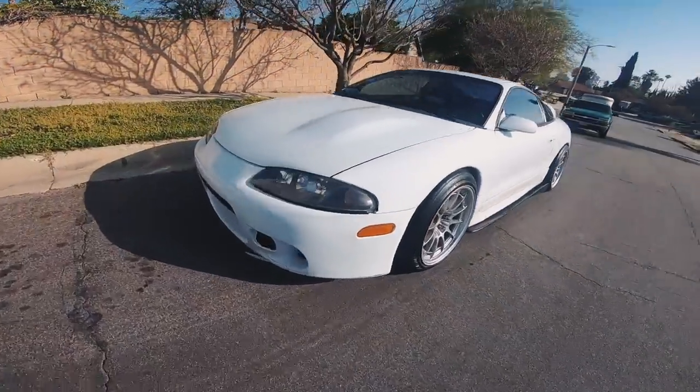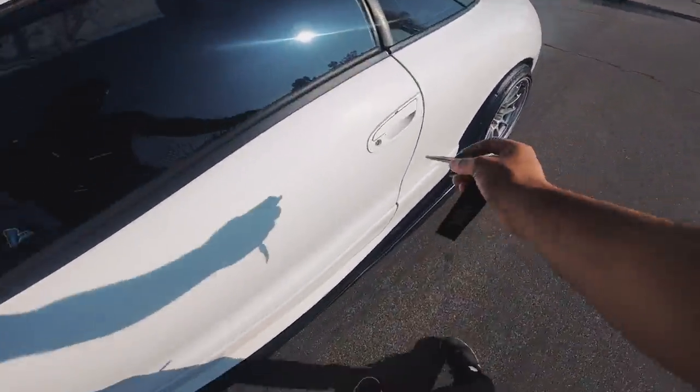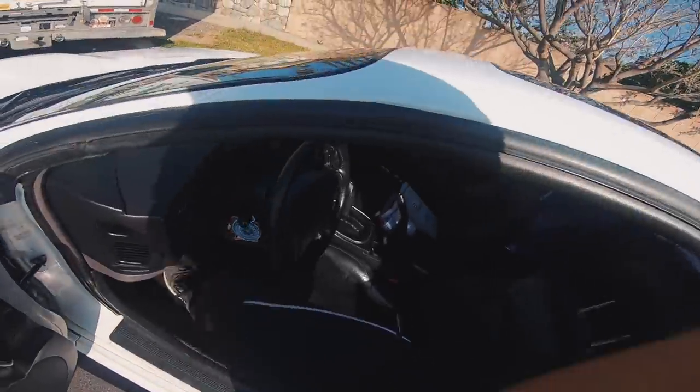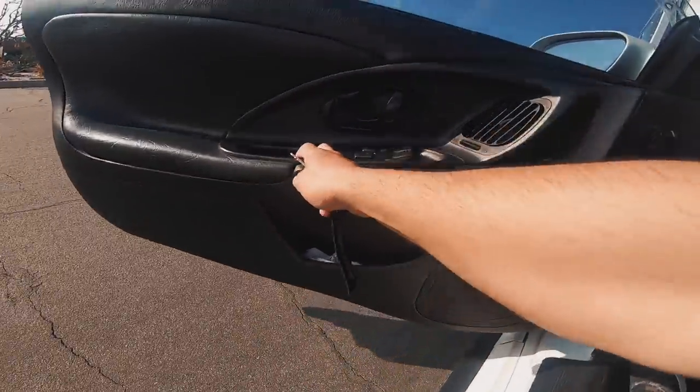Guess who lost the front lip? Today's the big day, where we finally get rid of this ugly automatic transmission.